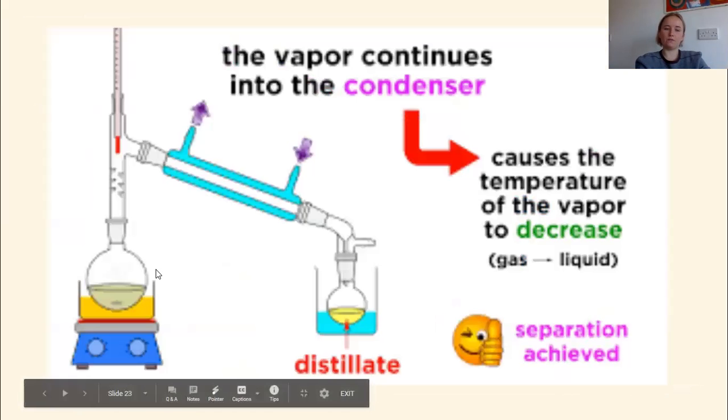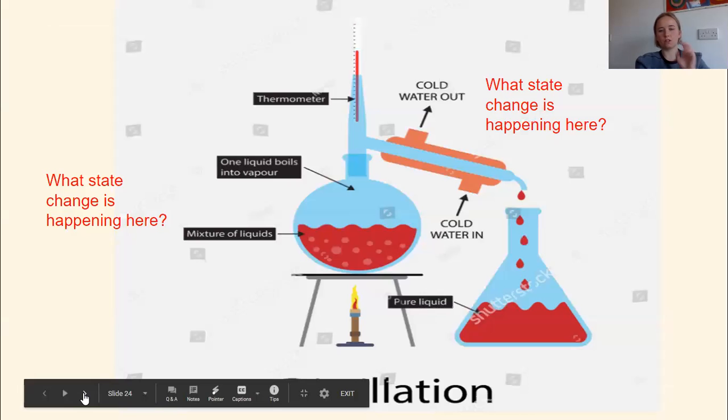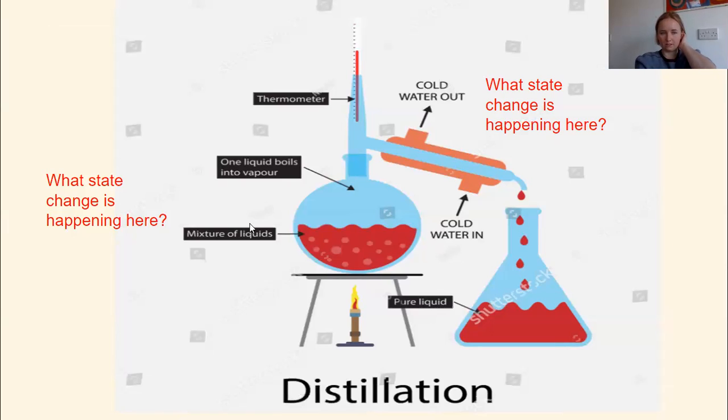So in a lab, a scientific way of doing this is using this type of equipment. I'm going to show you a couple of different diagrams. So this is how we would do it. We have our Bunsen burner, and it would heat up our liquids. And then the vapor, so the gas, passes along this condensation tube, which is cold.